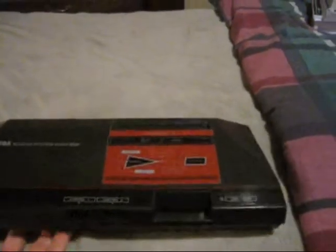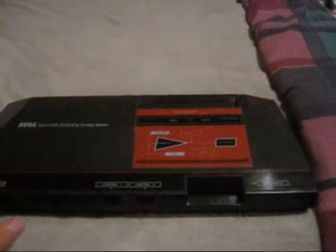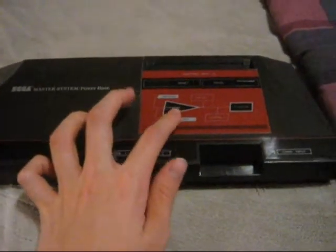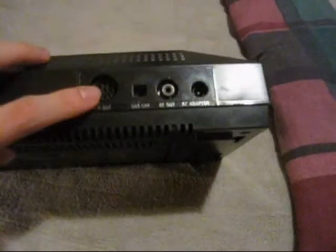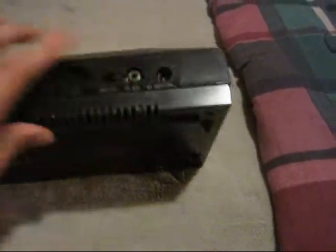My first impressions when picking this up is it's a lot lighter than I thought it would be. I thought it would be much heavier, but it's not that bad. So we have the power button right there. That'll light up green when it's turned on. Two controller ports, the card slot, and the cartridge slot. And in the back, we have the AV cable socket, channel 3, channel 4 switch, RF socket, and the power input.